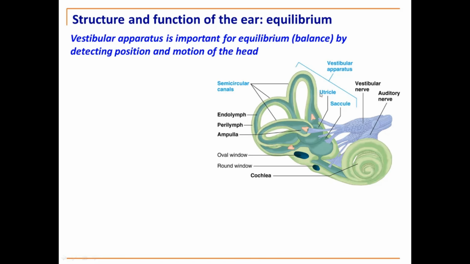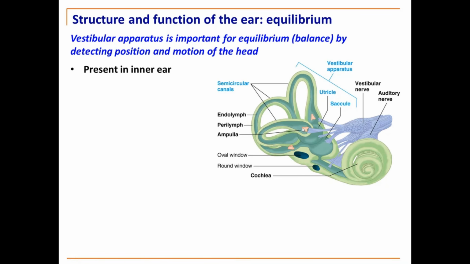And then you've got within this the utricle and saccules. That's one little area that we'll talk about, and that's to do with movement of the head, linear motion forwards or forwards and backwards and up and down or tilting the head. And then you've got the semicircular canals, which is all about rotation. And each of these has got fluids in them. We'll talk about those fluids, the endolymph, and that fluid moves past an ampulla in some of these cases, which has got little hairs in it, which move with the swaying of the endolymph. So it's a bit like movement of seaweed in the waves.